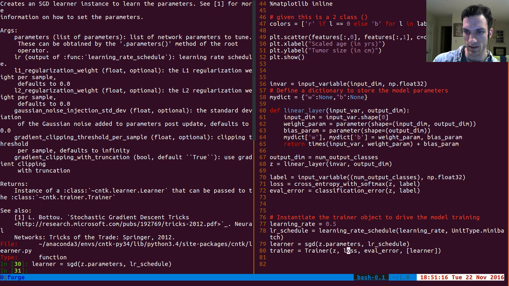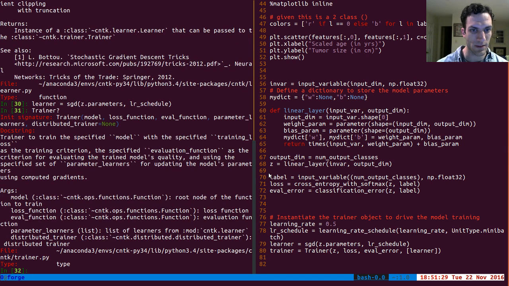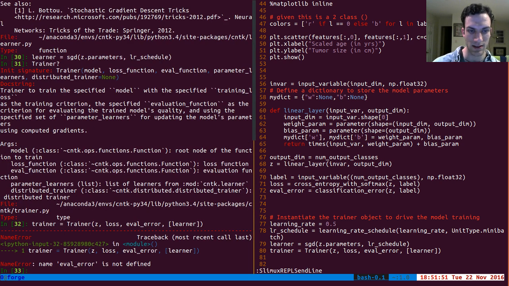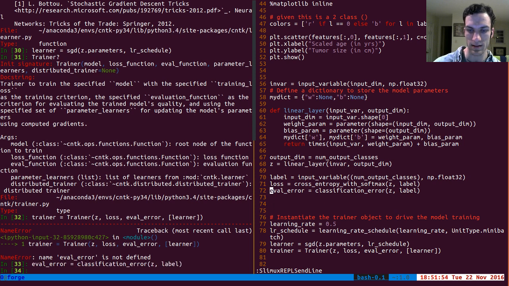Right, so loss and eval are really just other parts of the graph. So just, hey, use whatever this node is on the graph as our loss. Let's take a quick look at that just to see. Model, yes, the root node of the function. I don't know if root is a word I would use. This is the node that's computing some actual score. Loss is what's computing how wrong you are. Eval function is the accuracy metric. So we haven't put in data yet. Eval error is not defined. I guess I never defined this.